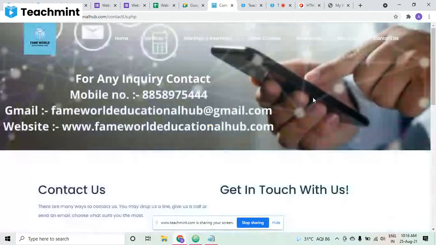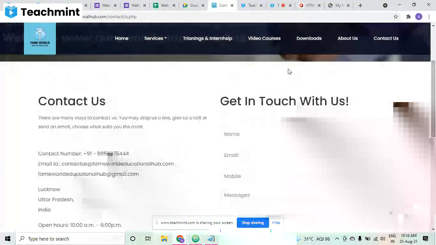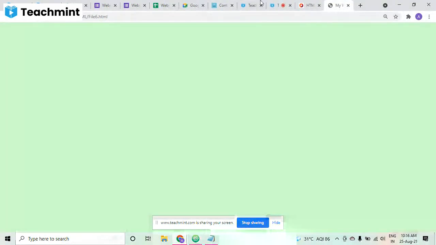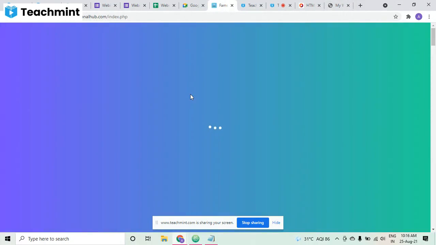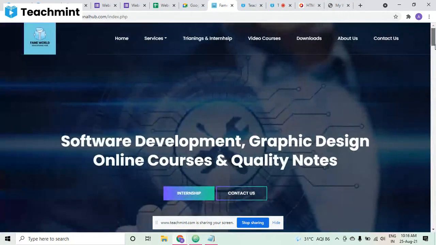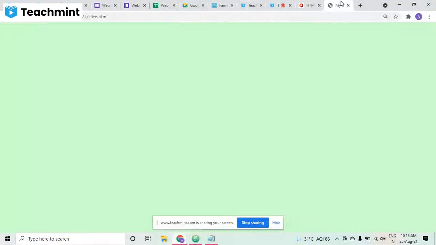Those shades are created with the help of these colors only. Mainly on our website a bluish shade is used, but on multiple websites you must have seen multiple colors. Those colors are created with the help of these codes only.